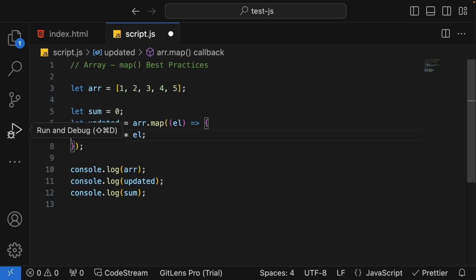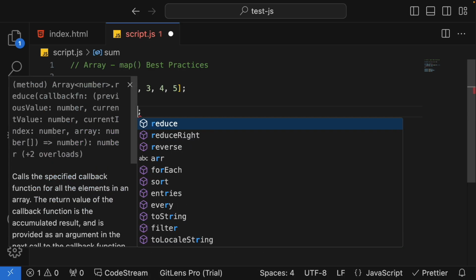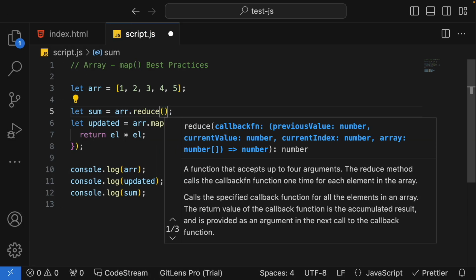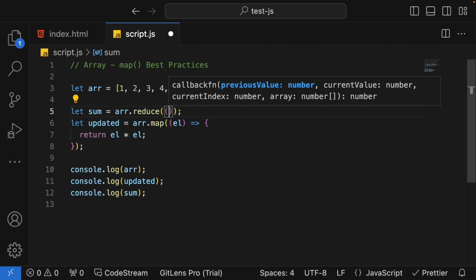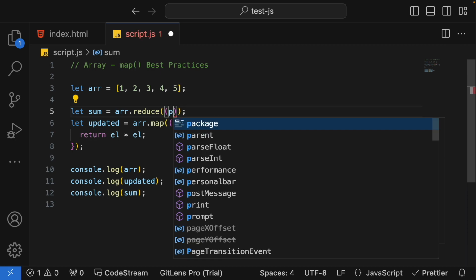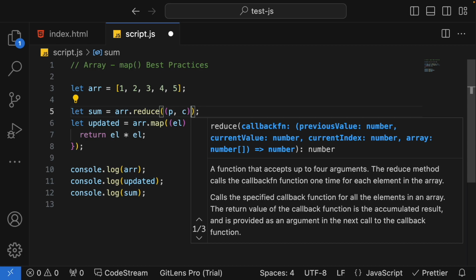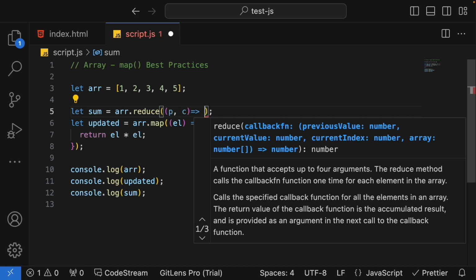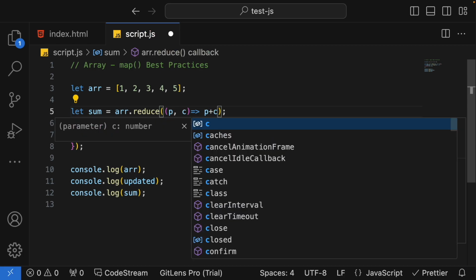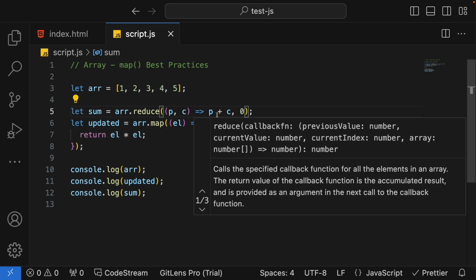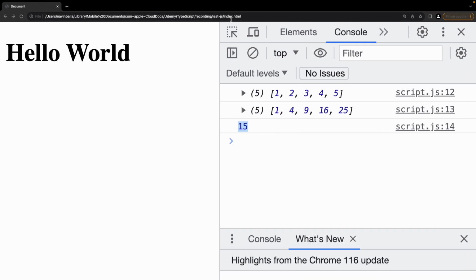And if we want to perform a summation, there are a variety of methods available by using a looping statement or maybe by reduce. We should do that separately. For example, I'll just quickly perform a reduce operation. So it will be my previous value, it will be my current value, and previous value plus current value, and for the initial value, I'll give 0. Let's see the outcome. It's perfect.